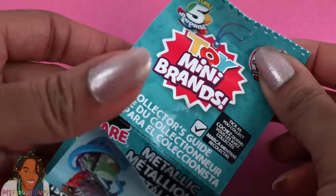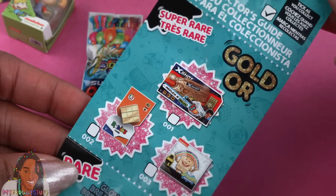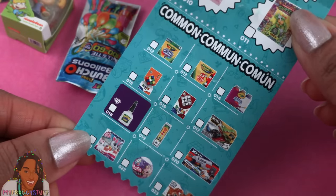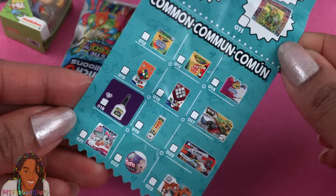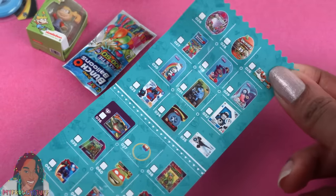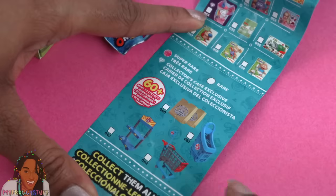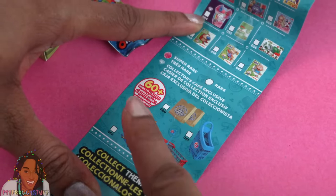There is a collector's guide, so we can see all of the items available. There are super rare gold items, rare glow-in-the-dark toys, rare metallic toys. Then at the bottom, we start to see the common toys. Personally, these are my favorite because they're going to look like the toys we actually know. Flip it over onto the back to see more toys. We've got that, that, and that. And Angelica is all the way down here. They also have paper bags, a rolling basket, a shopping cart, and a display.